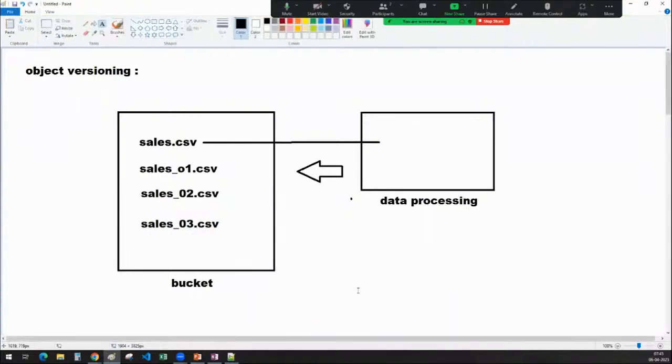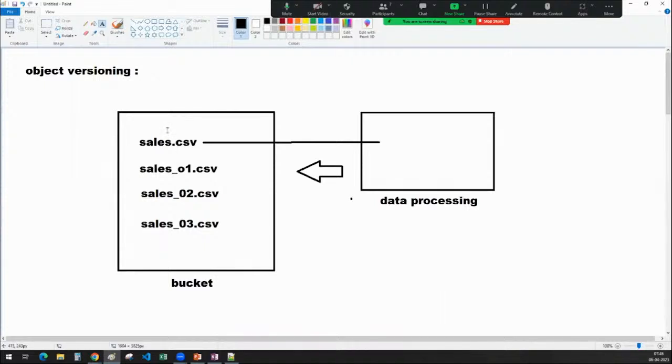What is the main advantage of object versioning? You can keep your original files along with the newer versions of the file. Object versioning enables you to keep the original file as well as the processed, modified files.